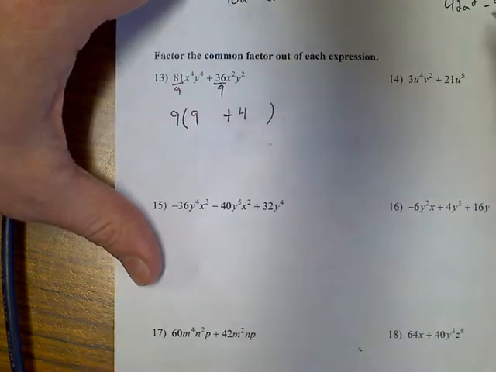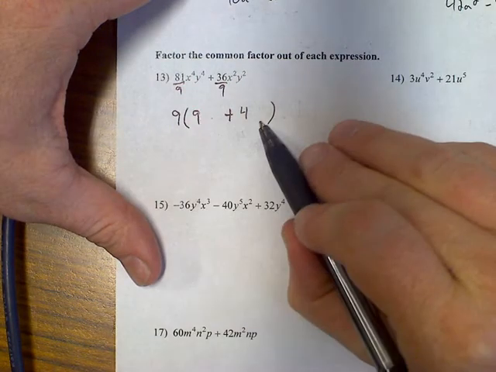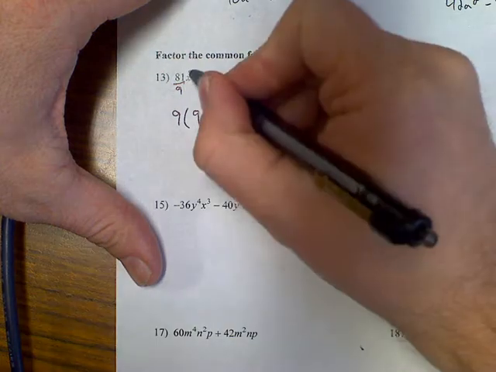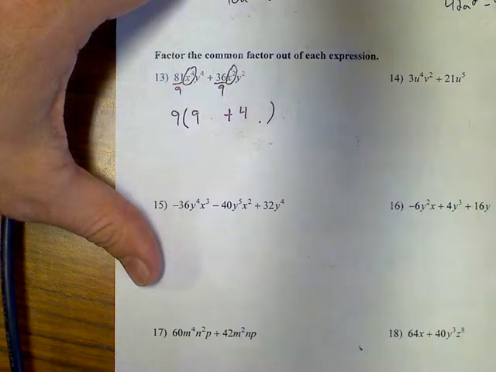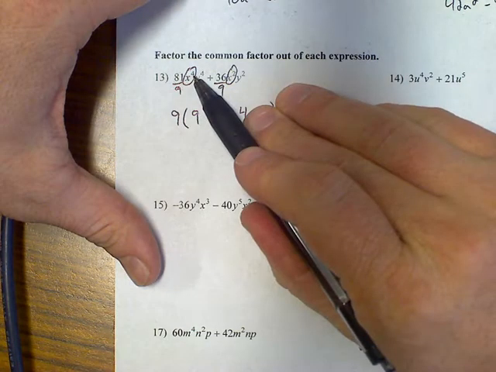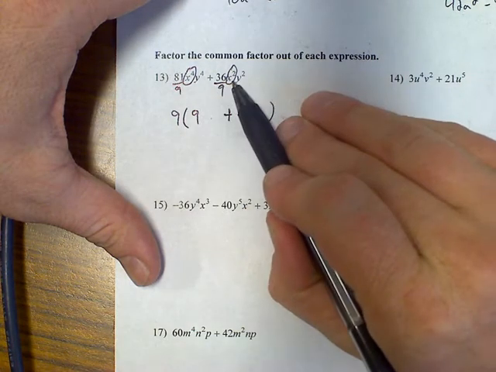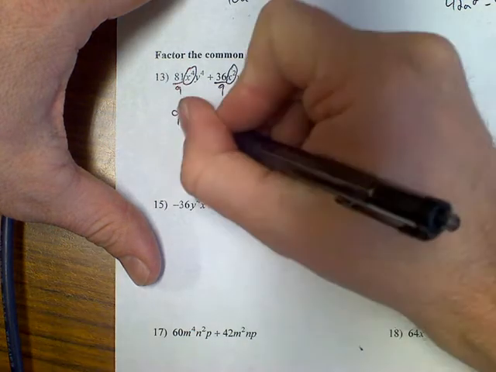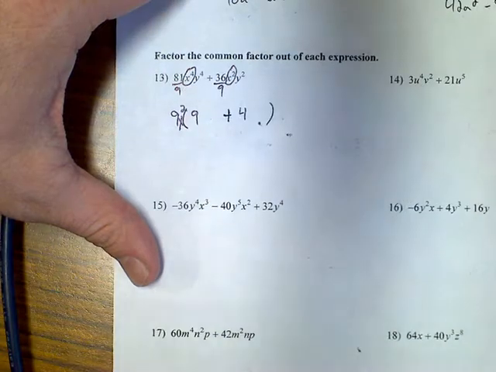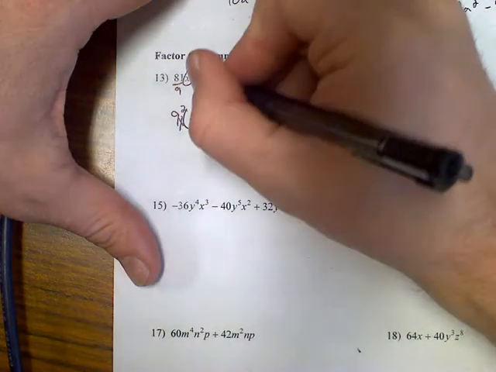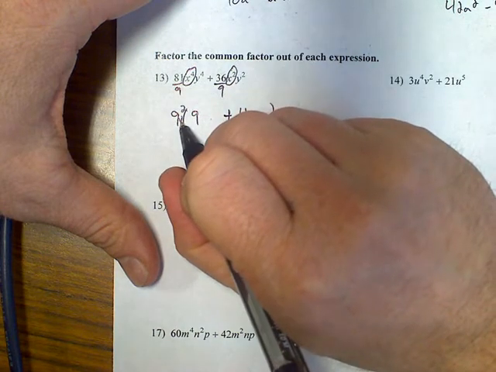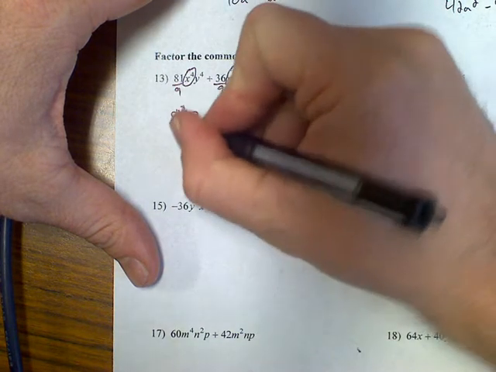There's my parenthesis. My letters are going to go here. So I have x to the 4th, and I have x squared. This has 4 x's, this has 2, so the most I can take out is 2 x's. So that would be 2x squared. Now this probably made more sense in my other classes. So I'm still really dividing. Let me rewrite this so I have more room.